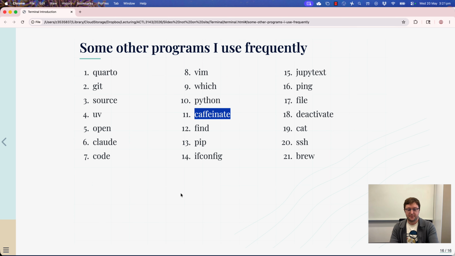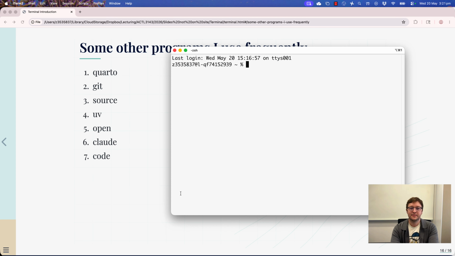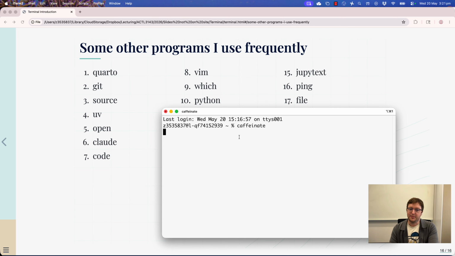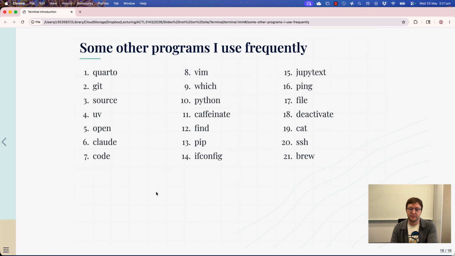This one's a fun one, actually. On Mac, if you don't want the Mac to go to sleep when you close the lid, because you want to run some long-running program, like fitting a neural network that will take overnight, you don't want the computer to go to sleep or update or something like that. Type caffeinate. No matter what, the computer's not going to sleep now because it's caffeinated. This is one of these cases where you can see it's doing something because the prompt hasn't come back to us, and the only way to kill it is with that Control-C shortcut I mentioned before. Super useful command, that one that's just built into every Mac.